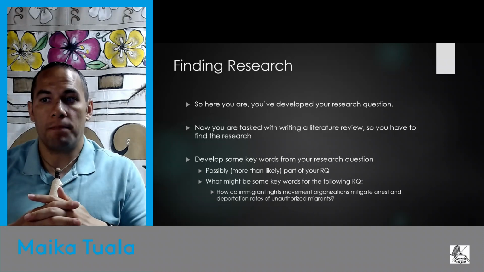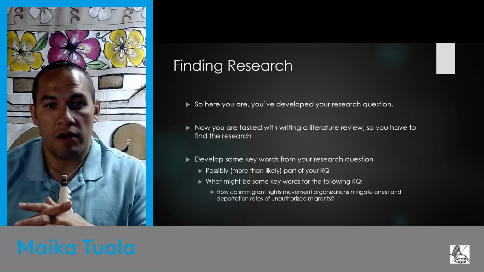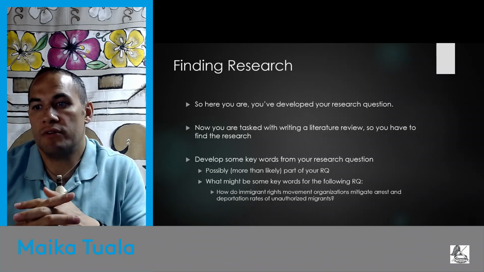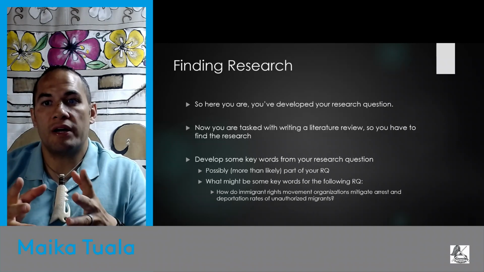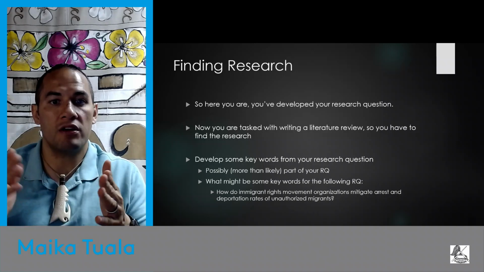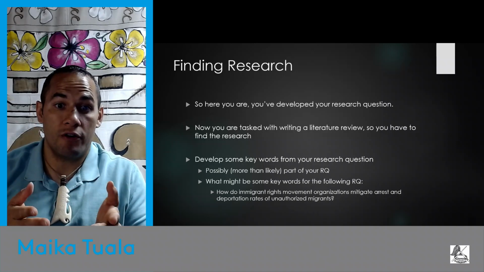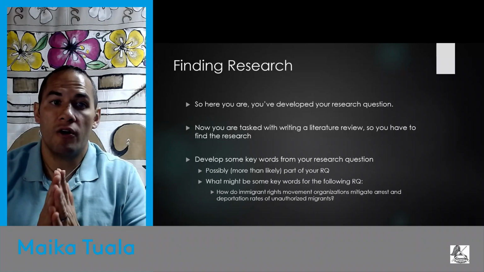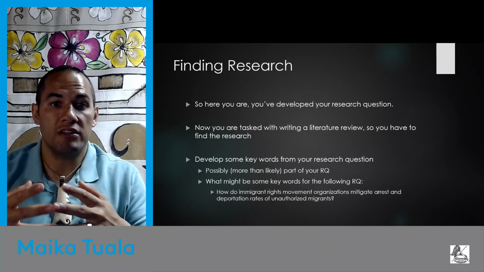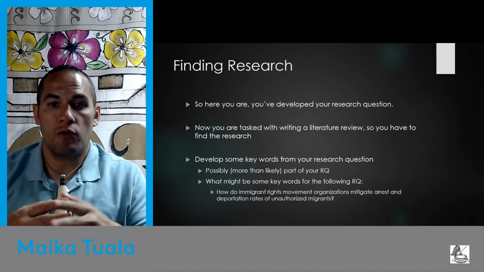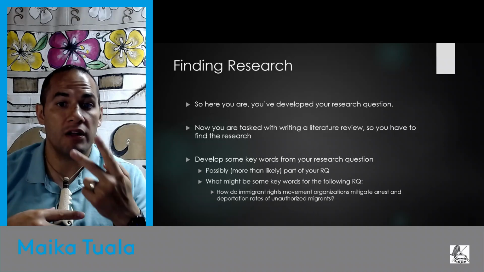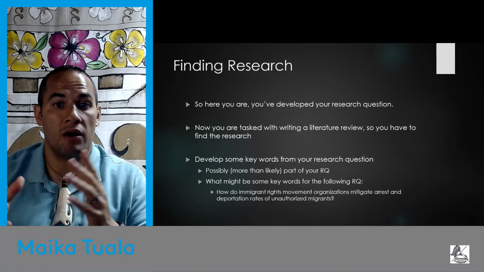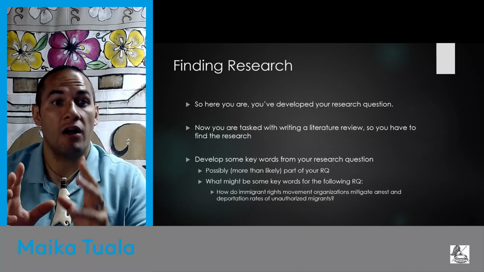In order to find sources, we're going to have to develop some keywords that come from your research question. Part of the reason why I have you write your independent variable and your dependent variable is because those variables are your first two keywords that you're going to put into Google Scholar or a search engine that will help you find some research articles. You can use those two, and some other words within your research question that are similar to your topic, so that you can find articles on it.